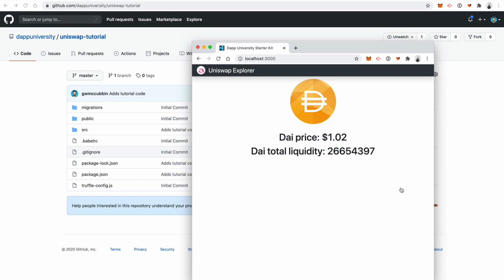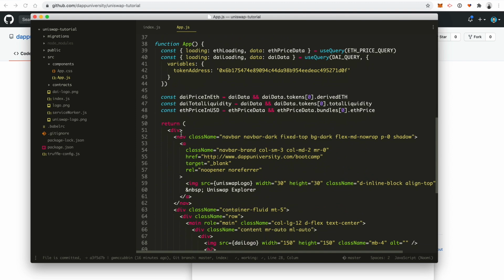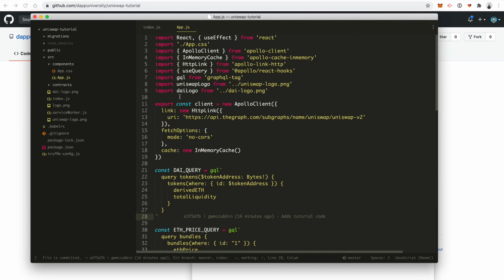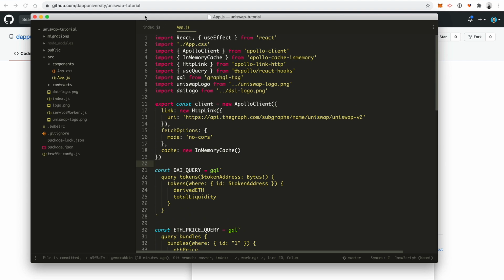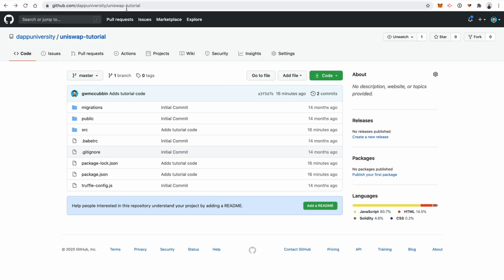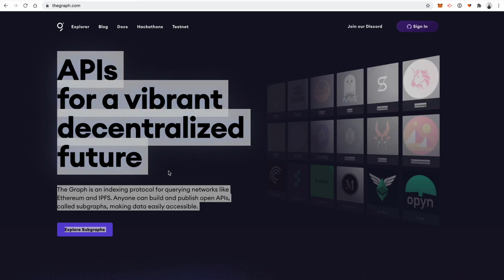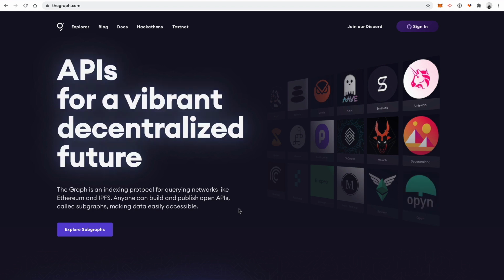So let's go ahead and go to the code and see how this thing works. And we're actually going to clear this out and build it out step by step here. But I want to just show you the final code solution, just to make sure everything works properly before we get started. So what this does is it pulls data from Uniswap and builds out this app that you see here with a few different methods. First and foremost, it uses something called the graph, which is a pretty cool project. This allows you to pull data from the blockchain without having to connect to it directly.